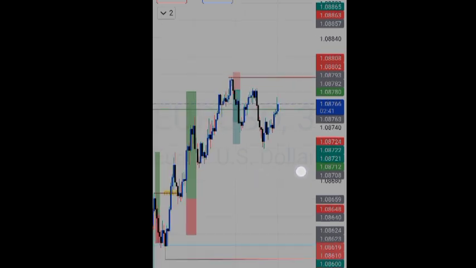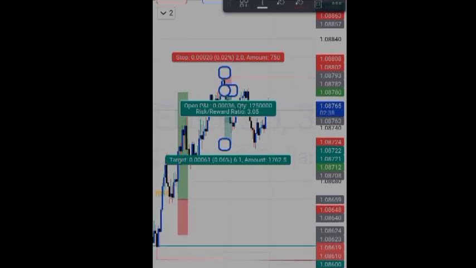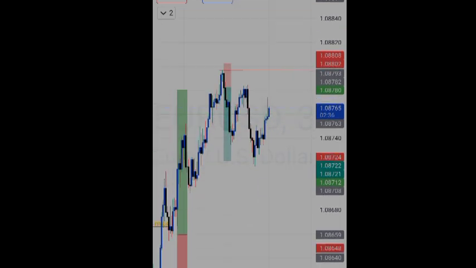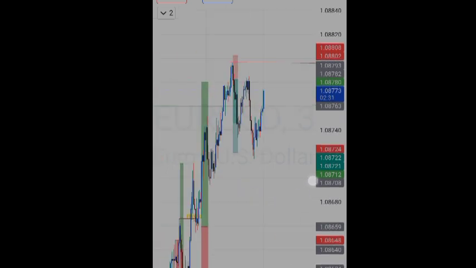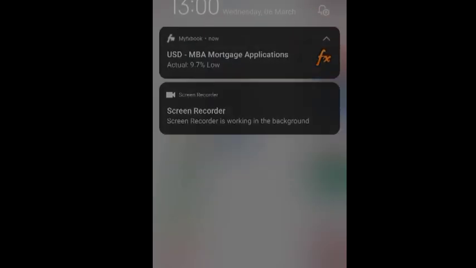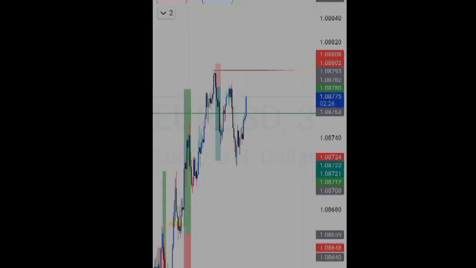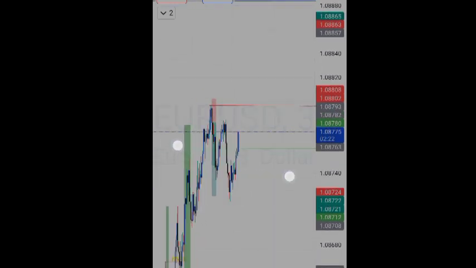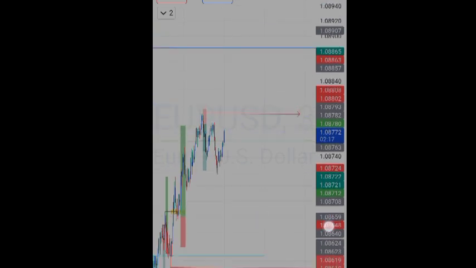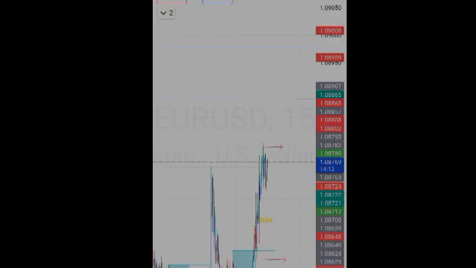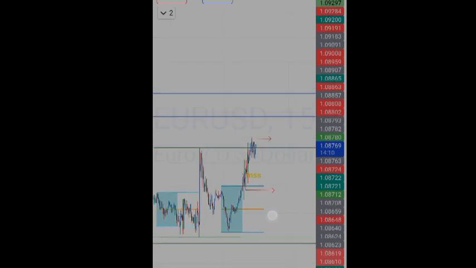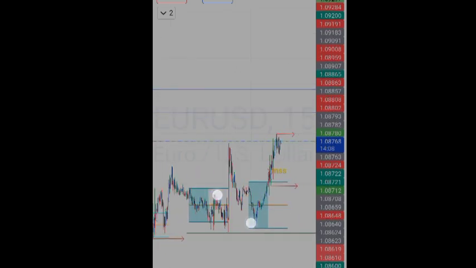So yeah, I got a small scalp here, but I just went to like 1 to 1, although I didn't go with full size margin. So this is the New York session open. This is New York high, and this is New York low. I'm feeling bullish, but will the price go for the low or go for the high? There was news coming around 8:15.